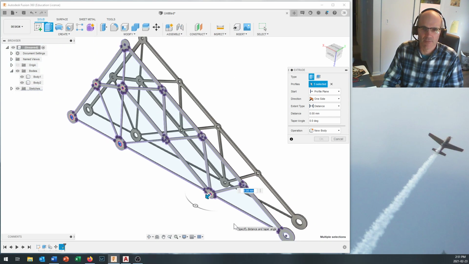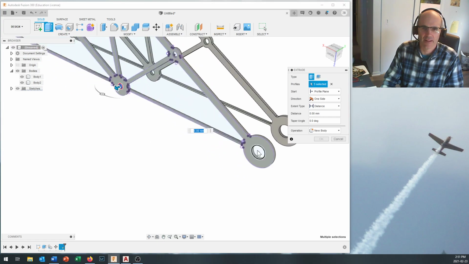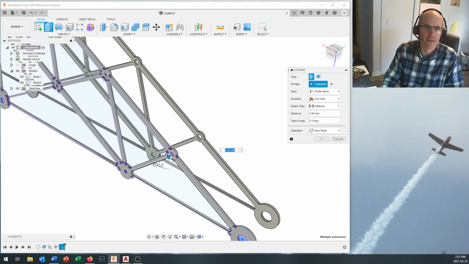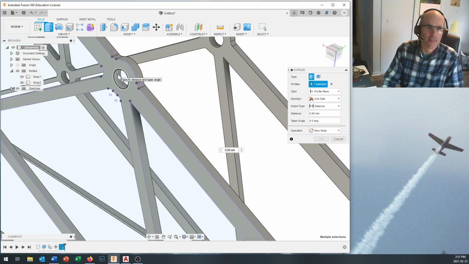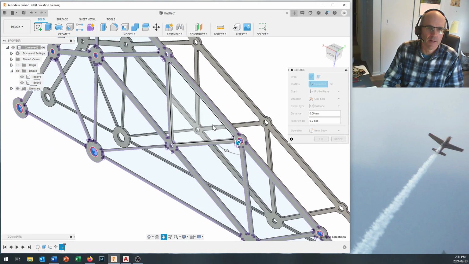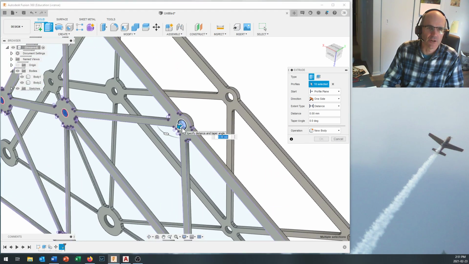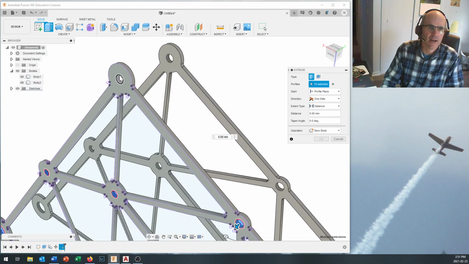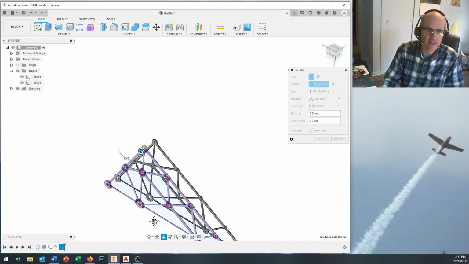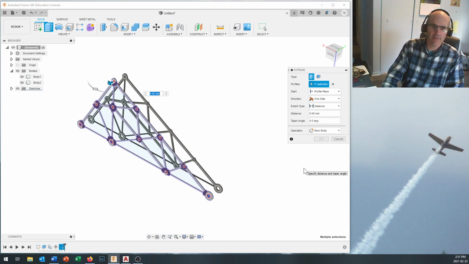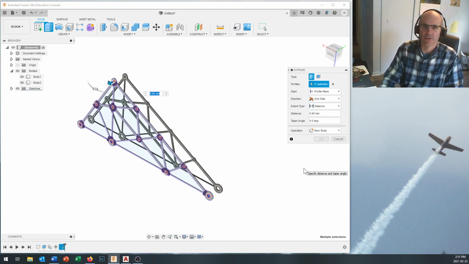I'm just using the center mouse button. If I click on it and drag it, then I'm able to pan, and if I roll it, I'm able to zoom. Let's see. I like to zoom in on them to make sure that I'm clicking accurately, and then I like to zoom out to make sure I've got every node showing up. You can see the little red circle around there. It's blue on the inside, and I've got all of my nodes selected. Okay, nothing else selected, just those nodes.